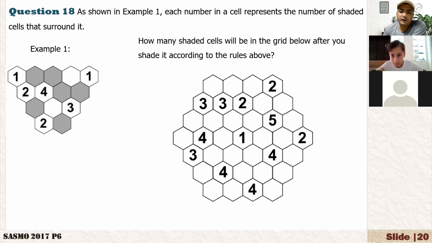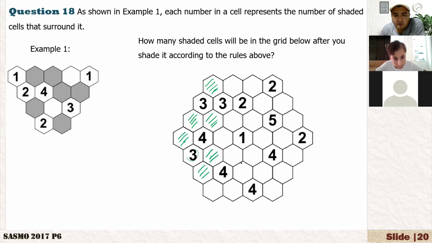Okay, so now let's start from the top or anywhere you like. Let's start with 3. If you look at this 3, it is touching only 2 cells at the bottom and 3 at the top, right? So we have no way, we have to shade this. So 1 and 2 and 3, because here we have 3. Okay, now we are done with this 3. Now if you look at 4, and also this 3, it is touching only 3. 1, 2, 3. So I must shade all of this.